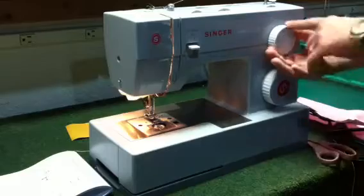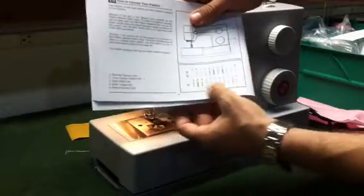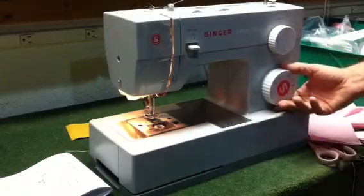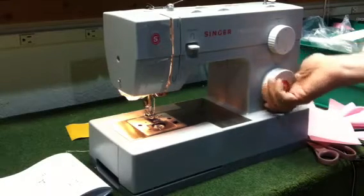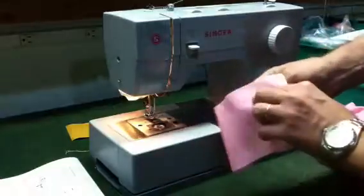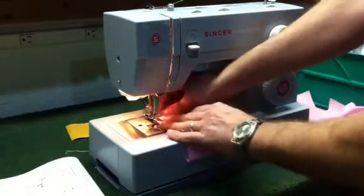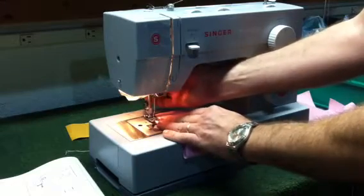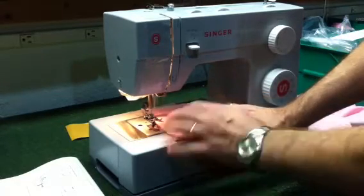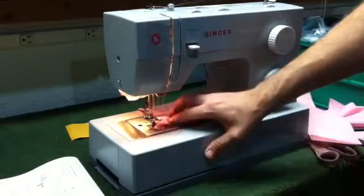So we're going to turn this length dial to S1, and that's going to turn on the blue stitches, which are going to be our stretch stitches. We're now in the second row on the stitch chart here. So first, I'm going to do stitch D, which is right here. That's one of the serging stitches. And I've got some stretchy material here. Again, for this particular serging stitch, we're still going to have our raw edge of material facing to the left, and we're going to do basically the same thing. About 3/4 of the way underneath the presser foot here, and you want to watch it and make sure it's arcing over to the left the way you want it to, and it's going over the edge of the material. And of course, you can adjust the width wherever you want if you want it narrower or something like that.